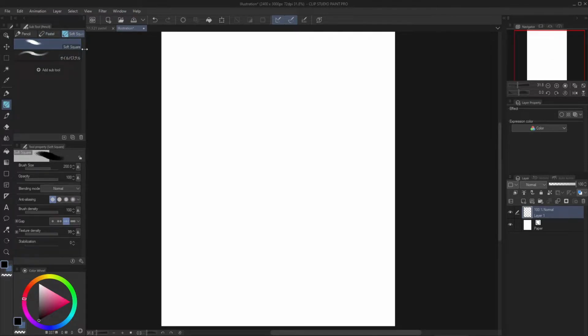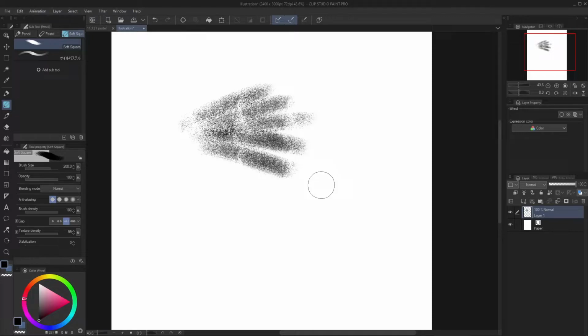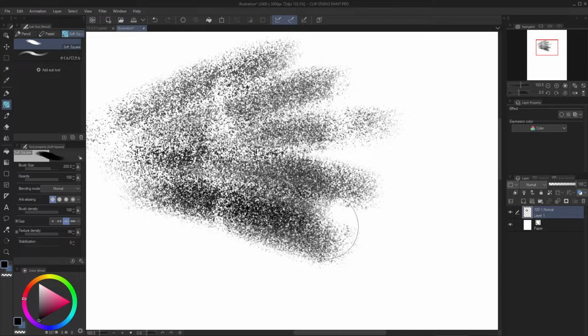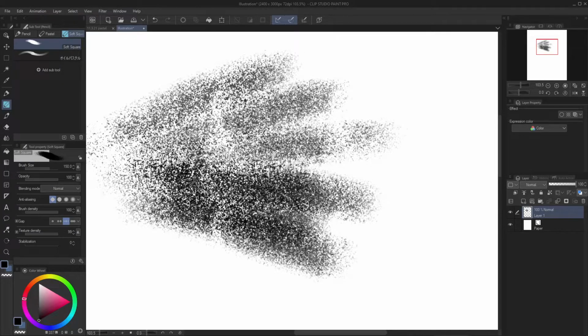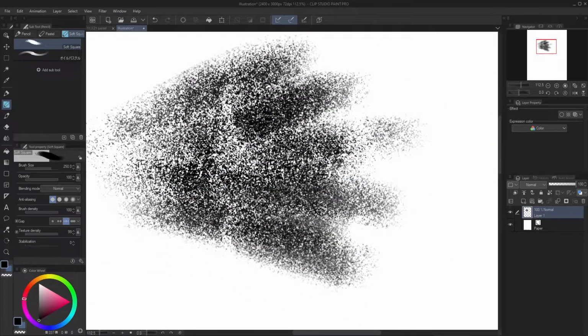I found this one that I really liked. It's called Soft Square. You can find it in the link in the description, of course, and I really like how creamy and juicy it is, and it really feels like pastels. These are the settings that I have for it, and the only thing I can say is to keep in mind that if you're going to use it, you can see that I'm going over the same area 3 or 4 times, but the gaps are kind of the same no matter what you do.